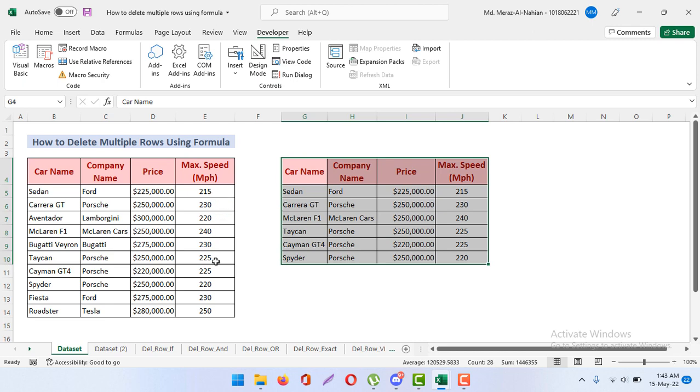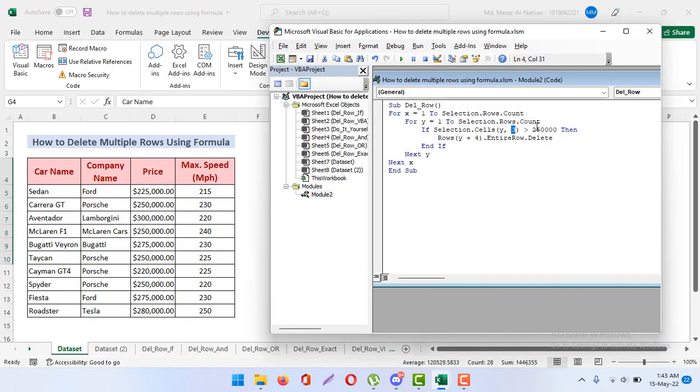So you choose any value between these, put it here, and run the code. You will see your desired cars according to maximum speed.